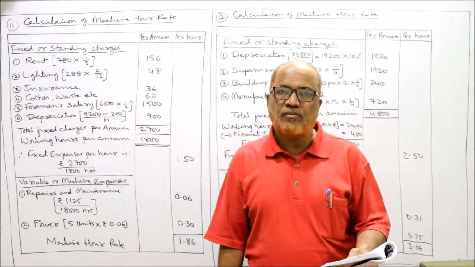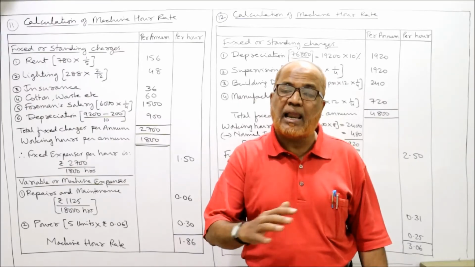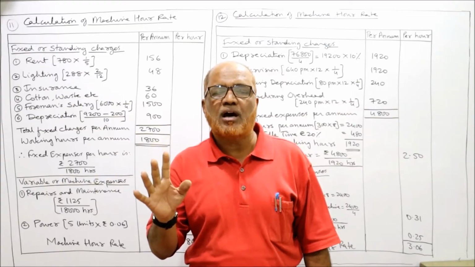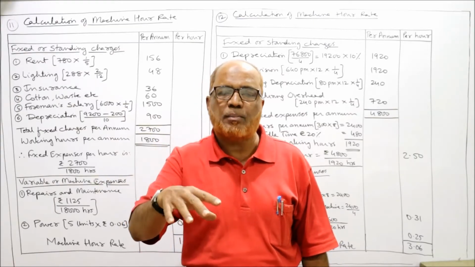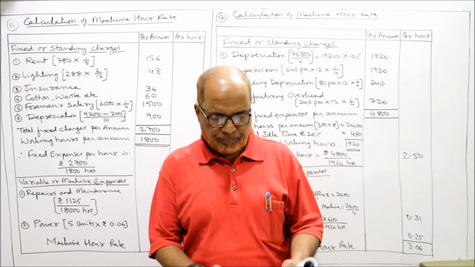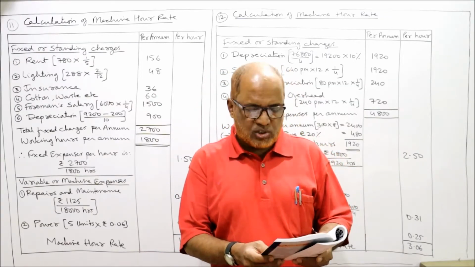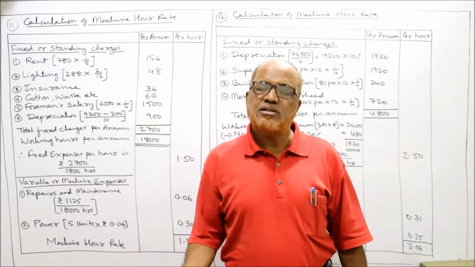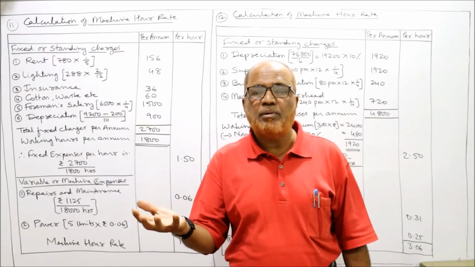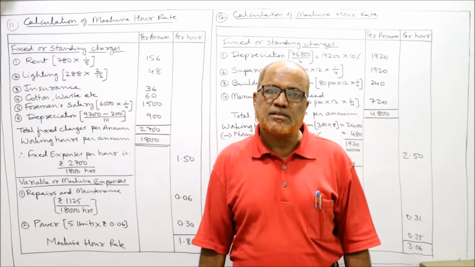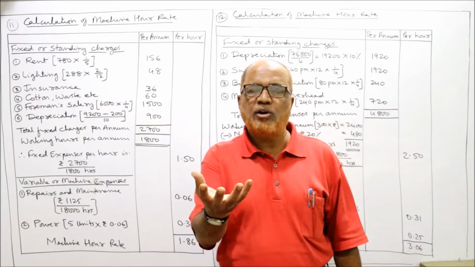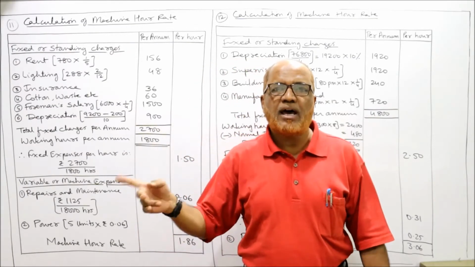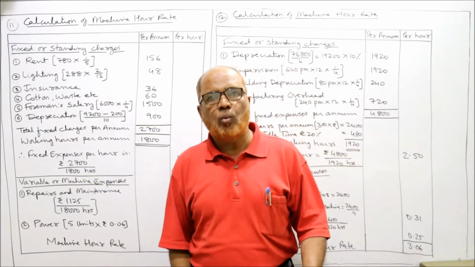And it will incur 1,125 for repairs and maintenance for the life of the machine. It is expected that 1,125 rupees will be incurred on repair and maintenance of the machine throughout its life. Then it is further assumed that 5 units of power would be used per hour, available at 6 paise per unit. Power will be taken under running expenses, machine expenses, because power will be used only when the machine is running, no power when the machine is not working. So power and repair and maintenance, we take it under variable.